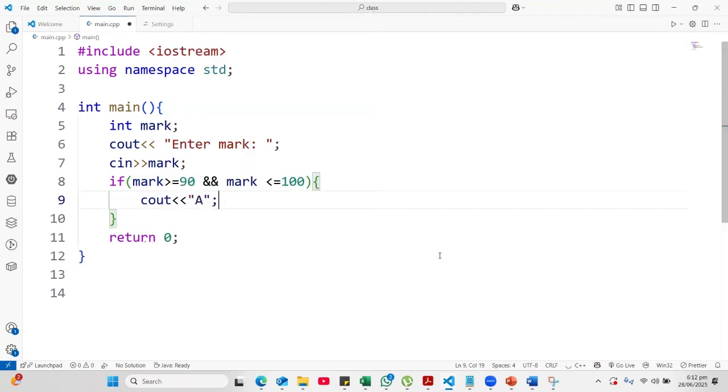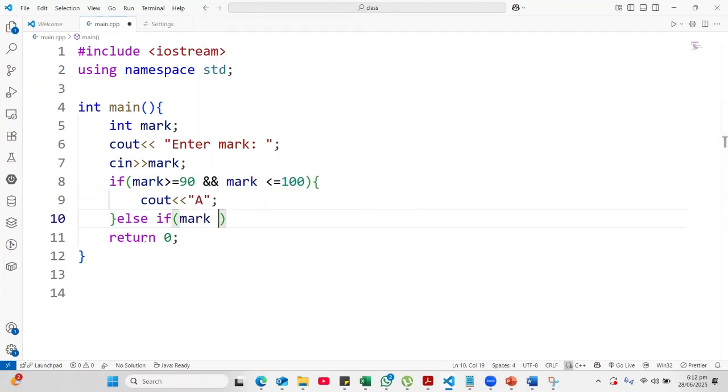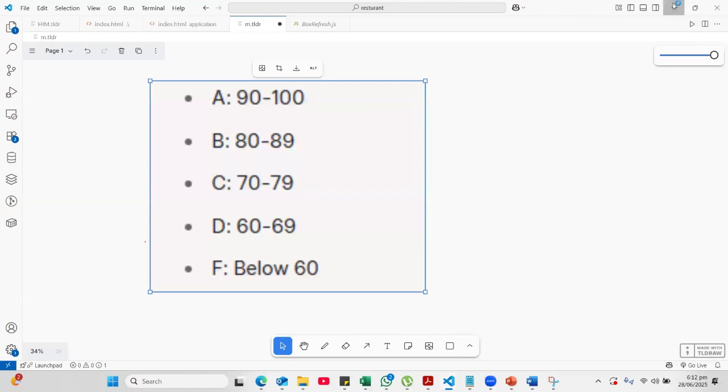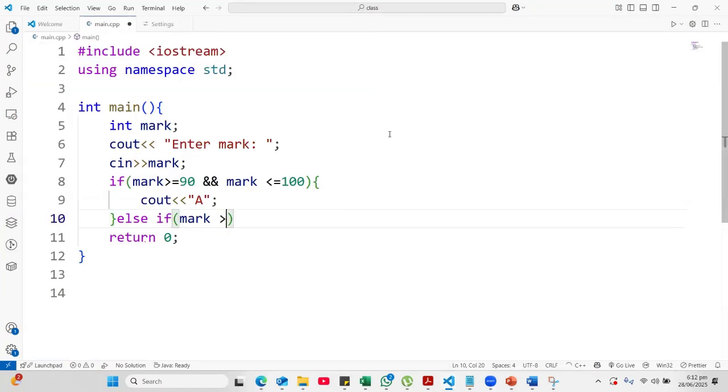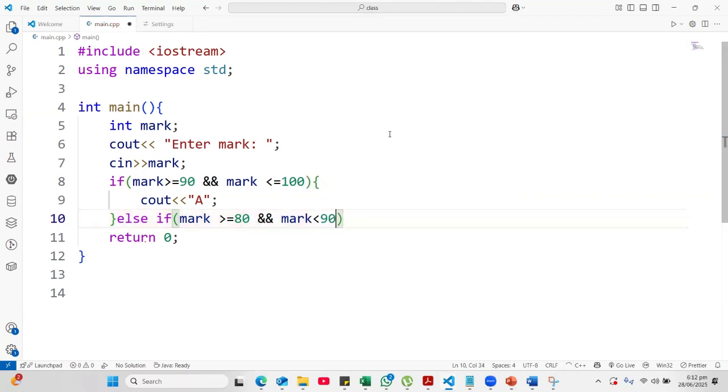A. Now, if this is not the case, else, check if the mark of the person is greater than or equal to 80, and at the same time, the mark of the person is less than 90.